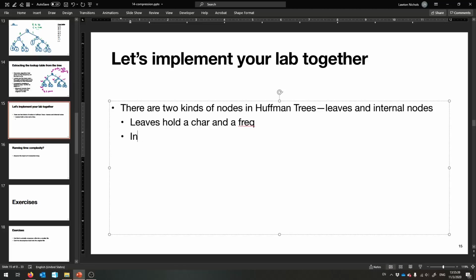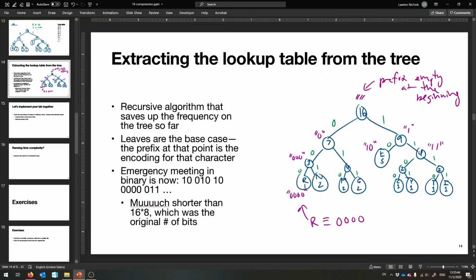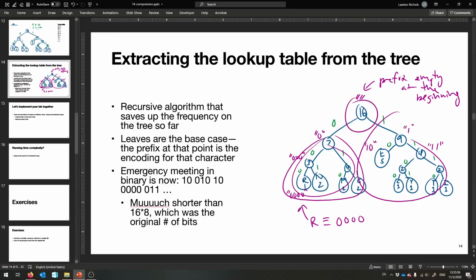And internal nodes hold, well, they have to hold subtrees, right? They have to hold pointers to this tree over here. This subtree, like this node right here, holds a left child, a right child, and also a frequency. Okay?